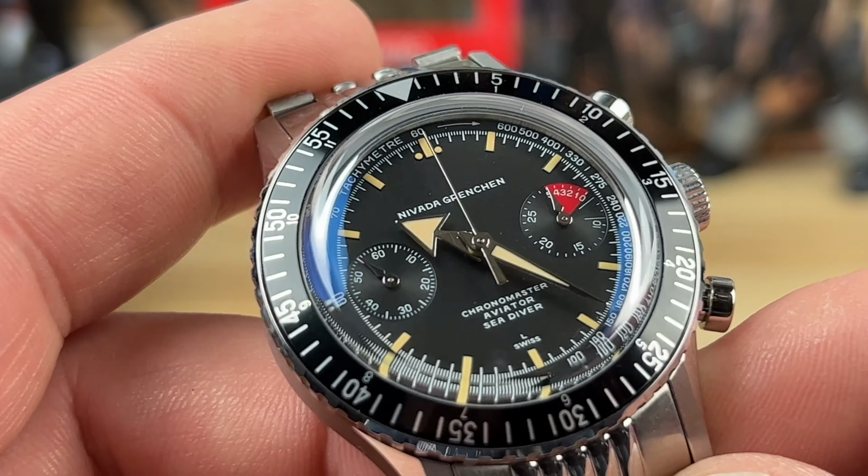So let's pop this on wrist real quick. I'll have to show you the clasp too once I take it back off. But here it is on my 7 1/4 inch wrist. Like I said, I didn't size it, so it's loose on me, but not crazy loose. I just brought the micro adjust in. There's 4 micro adjusts in the clasp, but so like a link out of each side, and I think I would be good to go, and then bring the micro adjust back out.